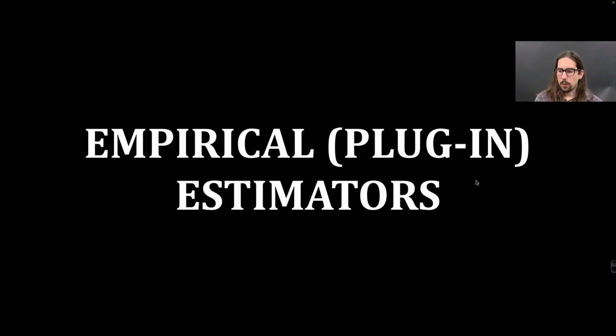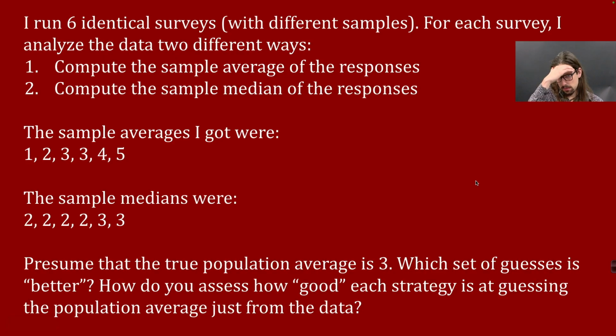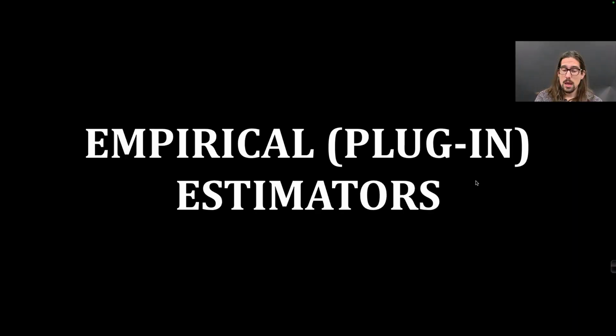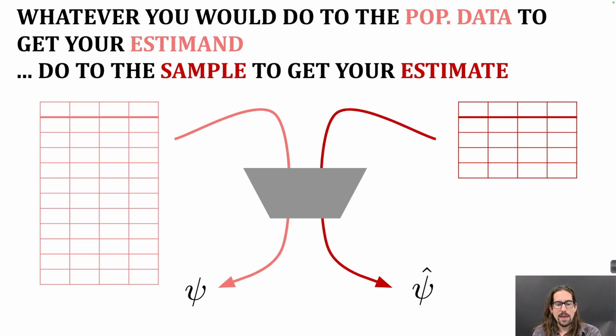All right. So here I've been giving you some estimators that I just kind of made up, but in general there's always a very sensible way to come up with an algorithm to guess a number. If I tell you how that number is defined relative to the population, there's always a very sensible way to guess from a sample, and that is to do the same thing to the sample that you would have done to the population had you had it, in order to calculate the number you're interested in.